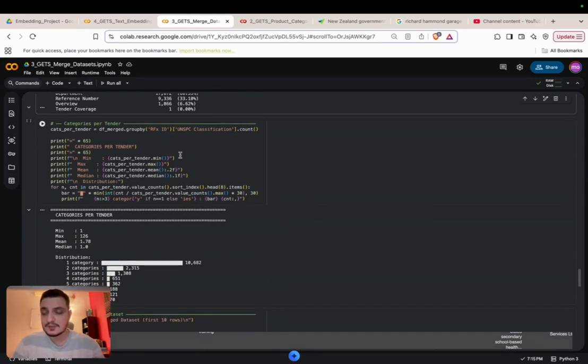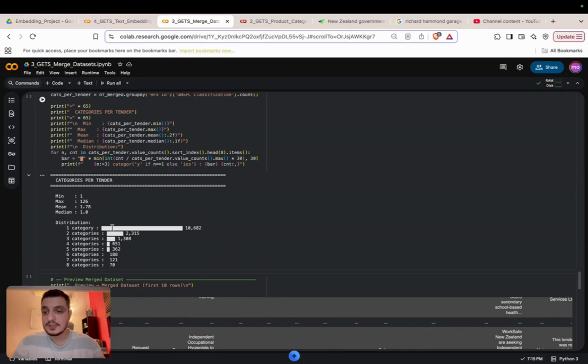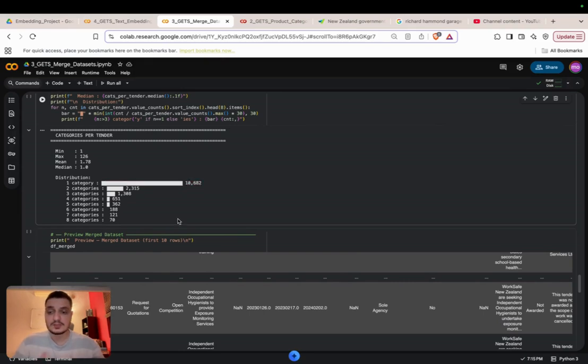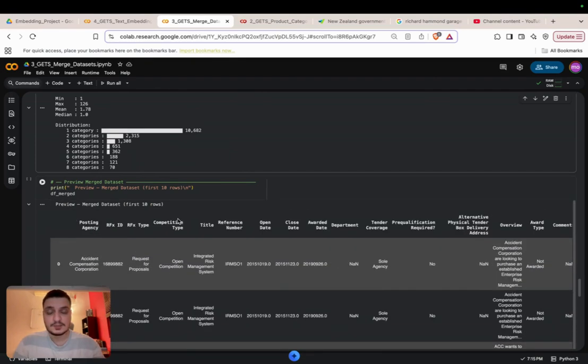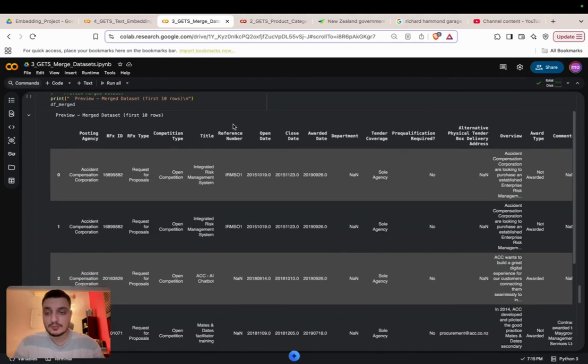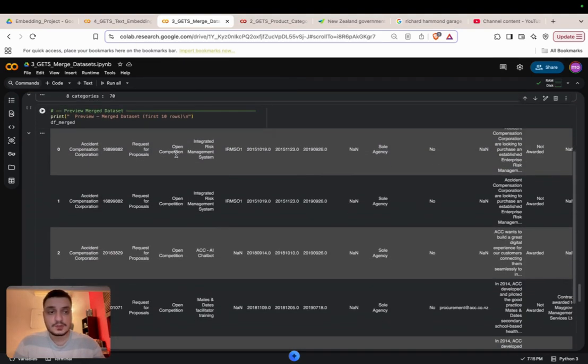For the categories per tender, we just did a simple thing, but I just want to point out that having one category per tender is quite high. So perhaps if we use certain algorithms, we will have a bias. For example, if we were to select the most common output, then it will always show the 10,000.